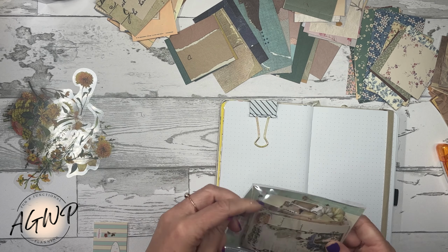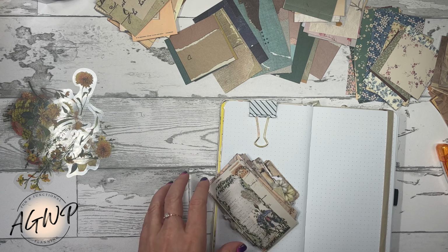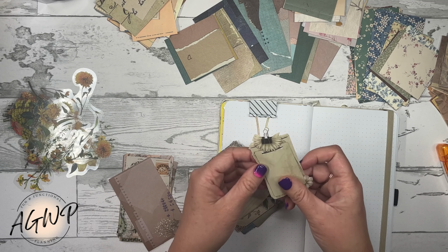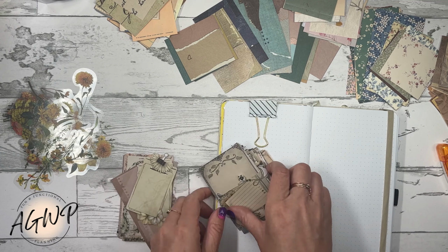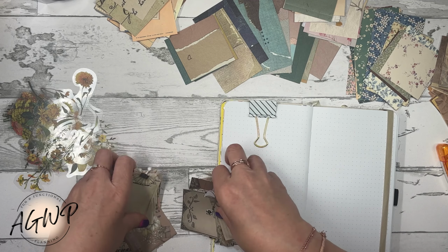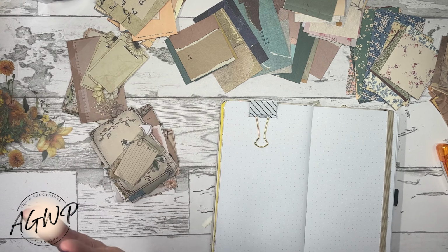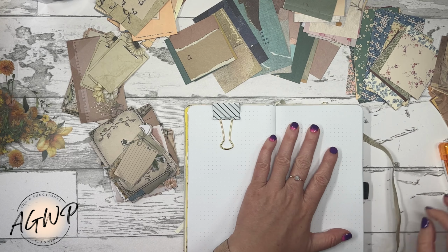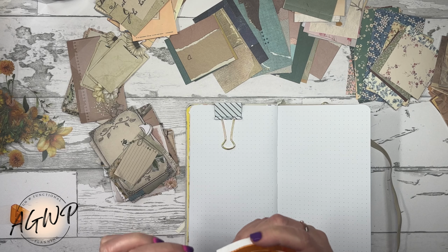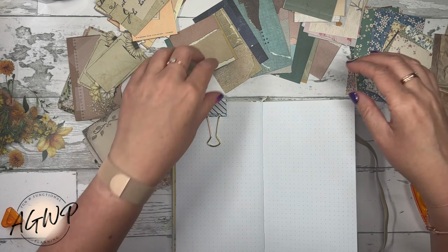All right, and then this one looks like these are all cut out. So we have some paper, but then some of it, oh, look how cute that is, like little cut out pieces like this. So this is super duper cute. This is going to be a very neutral type spread, and I think I'm just going to have some fun with it. We're going to use a lot of this tape. Actually, it looks like I purchased some of this kind of tape runner before. All right, so where do we want to start?